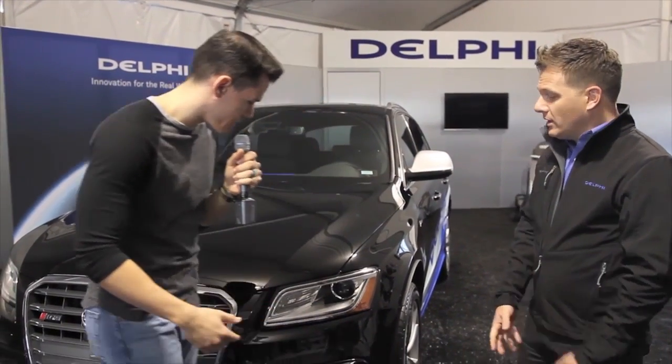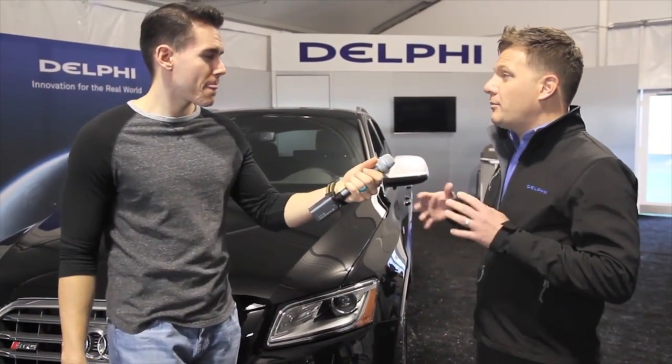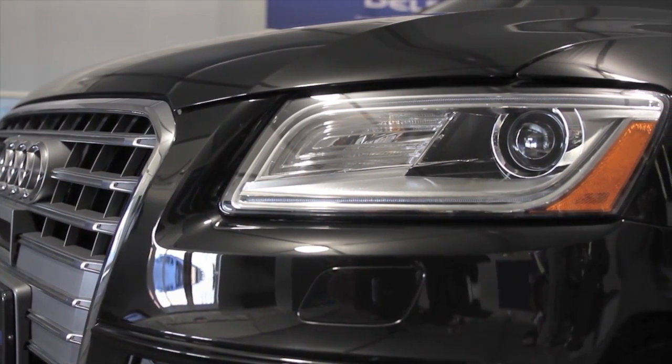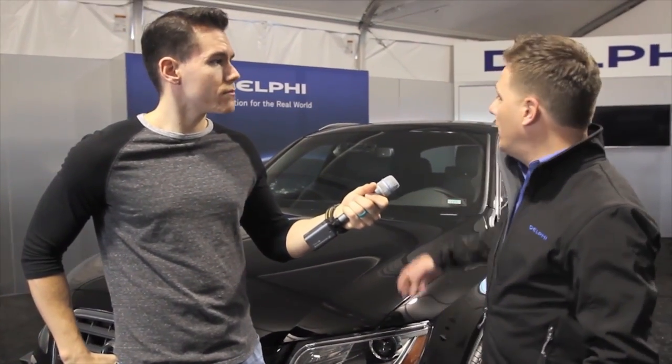Okay, and where are some of those sensors on the vehicle right now? Because I don't see them — there's no big balls or anything sticking out. So we've incorporated production-grade sensors, so a lot of them are hidden behind the fascias of the car, which is what we do in production. In fact, in 1999 Delphi launched the first adaptive cruise control system on Jaguar with a mechanically scanning radar. We've now come several generations further and we have electronically scanning radar which hides behind the fascias of the car. The vision system is up in the windshield as you can see there.